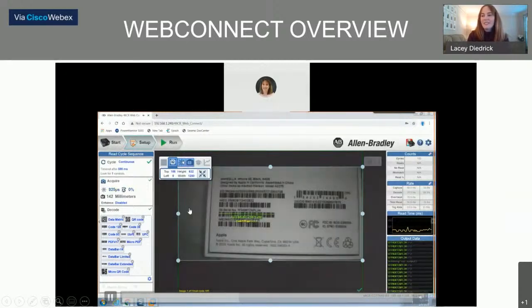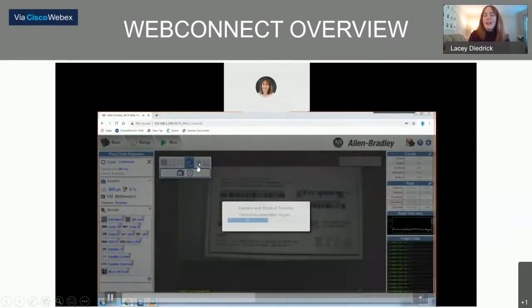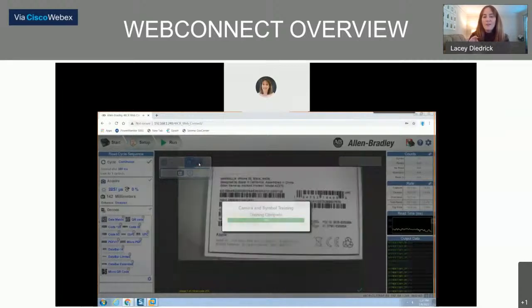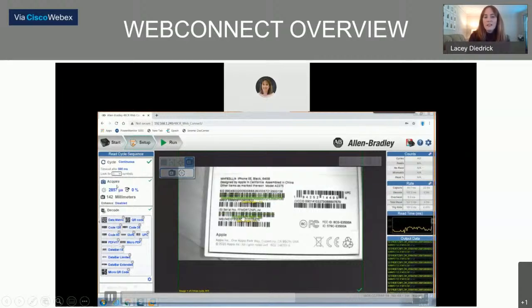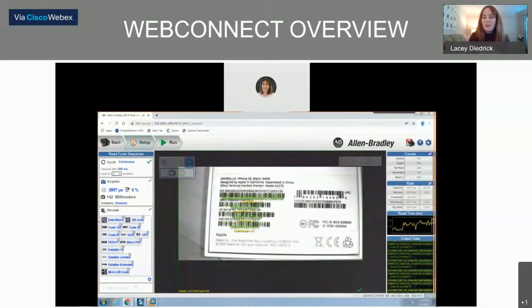The sunshine button is the auto photometry setting to maximize and create optimal lighting for the application. The camera button is the autofocus. The button I call the graduation head is actually called training mode — in training mode, the camera itself optimizes your photometry and autofocus to detect the best settings automatically. So it's really simple to get set up; you're not manually adjusting lighting. Here we're adjusting the number of barcodes we're looking for — you can see we went from reading one barcode to two to three. We can maximize up to 100 barcodes, so if you have 100 small cartons in a big box and can see all the codes, we can read them all at once.